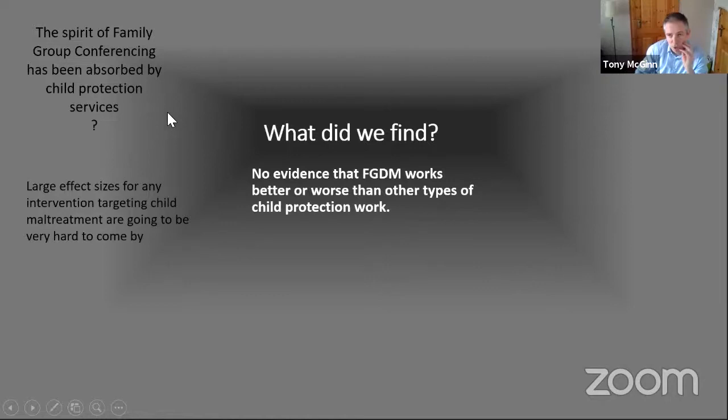Over the years, when you consider that family group conferencing first became popular and was first legislated for in New Zealand, I think in 1988, and it's been written about so much since then. It's been absorbed into normal child protection practice to some degree, you would have to argue. When I think of our own case conference system that we have here in Northern Ireland, it's missing a few items from family group conferencing, but it does still endeavour to put the child and the family right in the middle of the decision-making meetings. So to a degree, it has been a bit like CBT, which struggles to get the effect sizes it used to. Is that because CBT has been absorbed into a lot of narrative that people are exposed to nowadays anyway? So that'll be another aspect of the context.